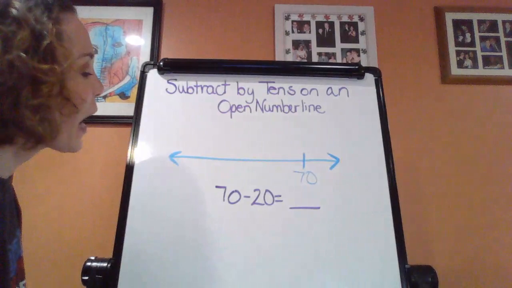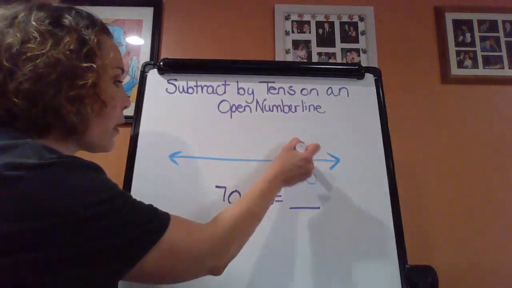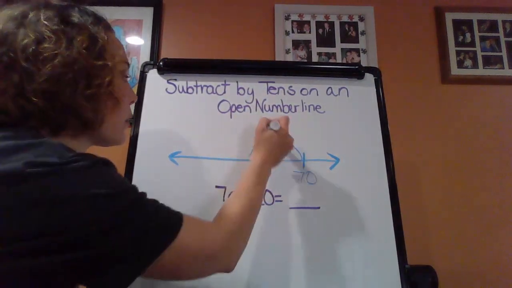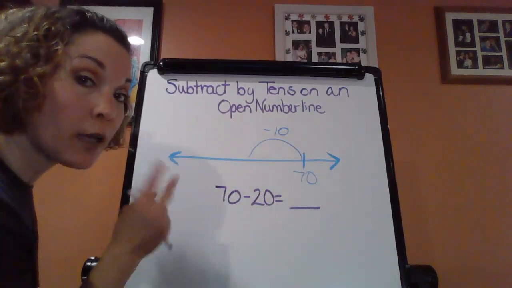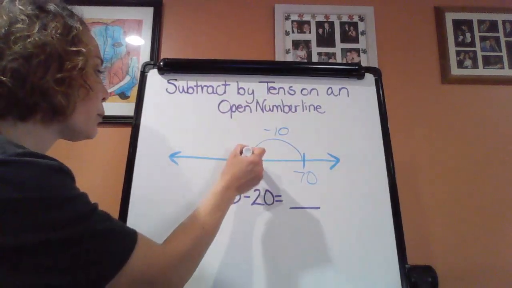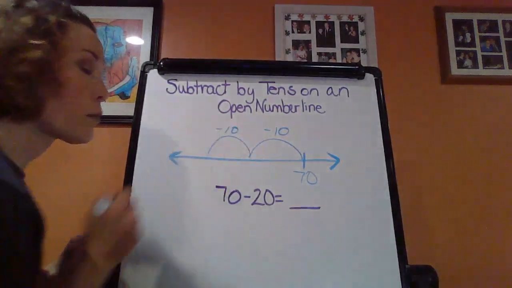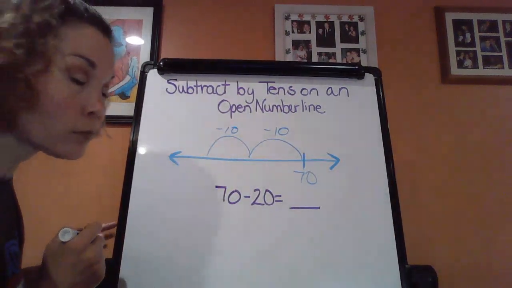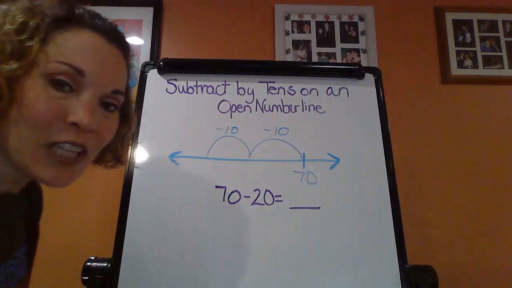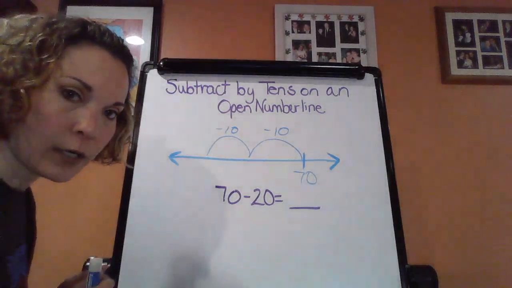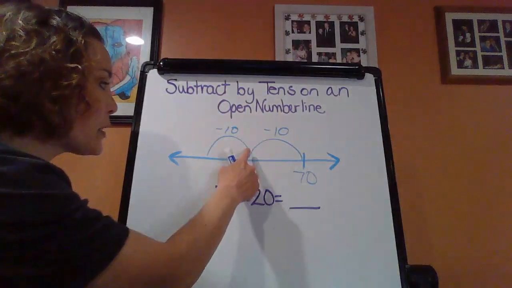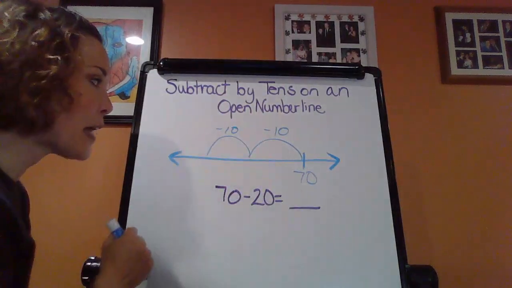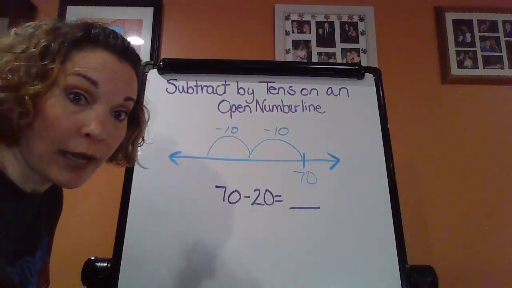So I'm going to break that down into 10s so I could count back a little bit easier. So let's start here. So if I'm at 70, one hop, there's that minus 10. There's your one 10. Remember, I need two, minus another 10. But I'm not done with really showing my work. I'm only partway there because there's one 10, two 10s, two 10s together. That's going to give me my 20.